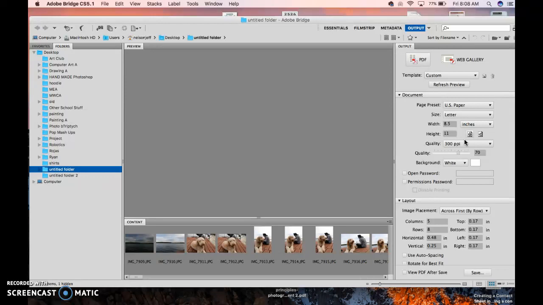There's really no reason for us to do that in class. We're going to keep the quality at 300 pixels per inch, right? So that's how many little squares there are per inch. And for our purposes, we can go down to 50 quality, which is fine. It's just going to make it a little bit smaller file. We're going to keep the background as white. And this is actually another place, so I also want you to label your files as well. If you haven't labeled them yet with your last name, the type or title of that project, and then basically how many there are, this is a really easy place to make that happen.